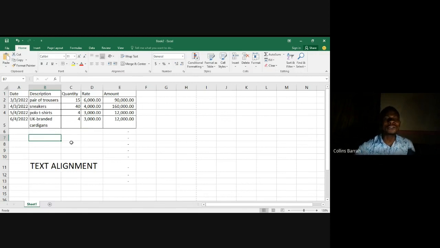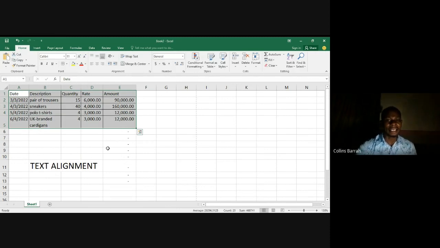So how do I convert this to a table? That is where the question now is. Simply put, just highlight everything here. You are free to do that. If you don't want to highlight everything, you can just click on this leading cell, which is cell A1, where you have date written. But since I have other things scattered on this sheet, let me just highlight everything this way.